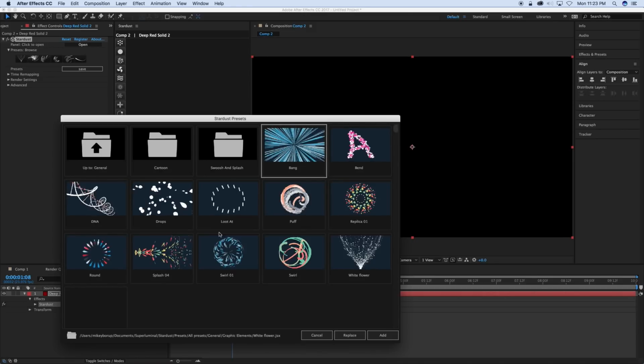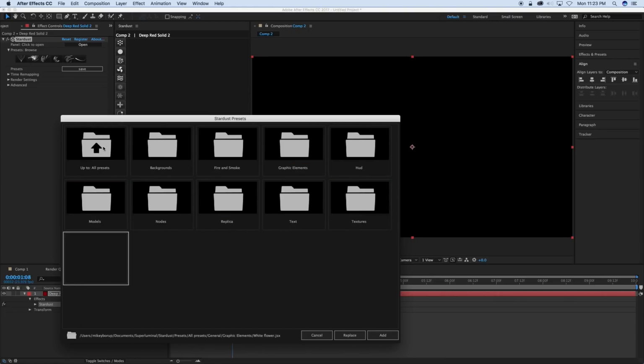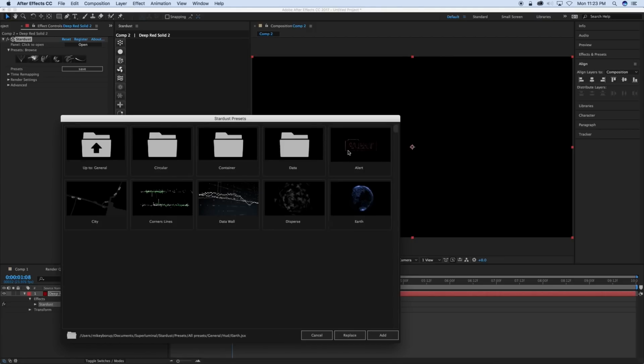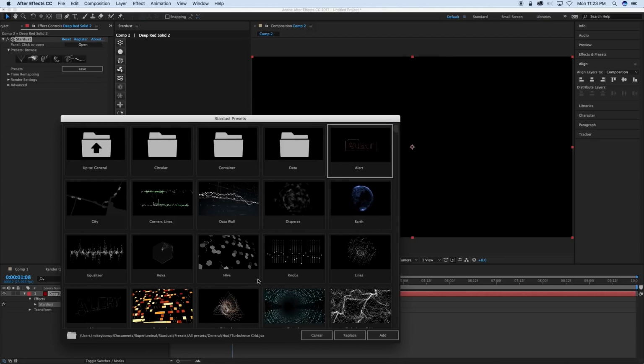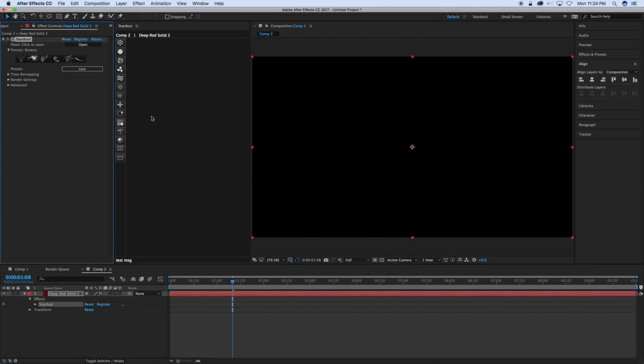Oh, this is cool. You've got some graphic elements, even some 2D looking stuff. Even though it's a full 3D plugin, you can do 2D stuff. So go in and check out these presets, because this is where you're going to learn a lot about how things are put together. When I was going through all these presets, I'm like, oh, I didn't know it could do that. And it could do a lot of stuff.